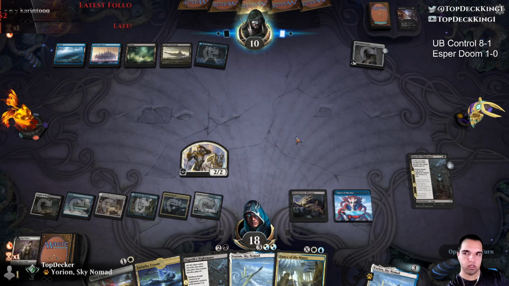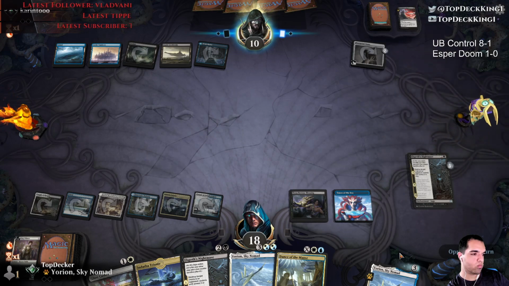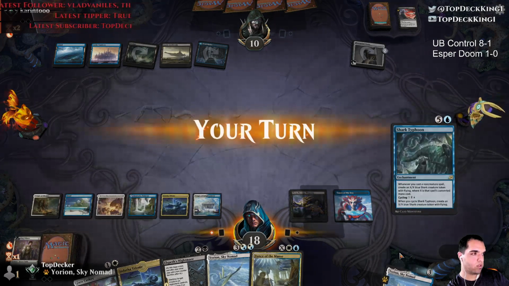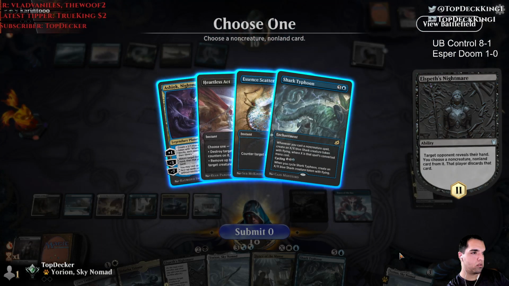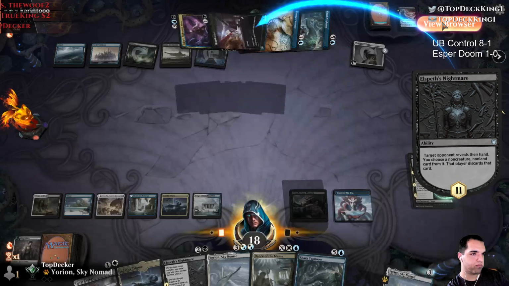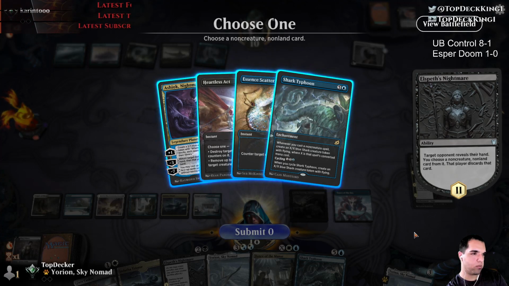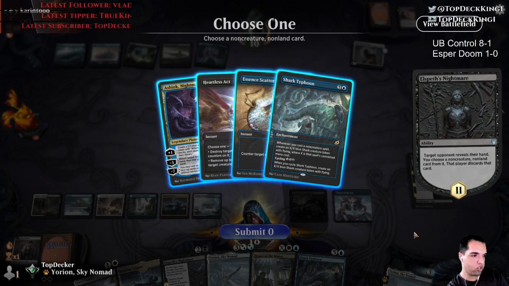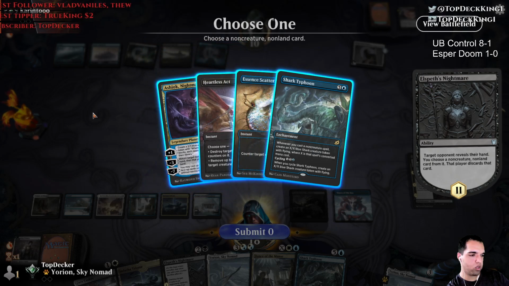Alright, so now I get to see his hand. So that's going to be good. Yep. He has 4 cards in hand. Let's see what you have. So I don't care about Essence Scatter. I don't care about Heartless Hag. Shark Typhoon allows him to draw, and then Ashiok is technically his win condition. So I think I'm going to take the Ashiok here.